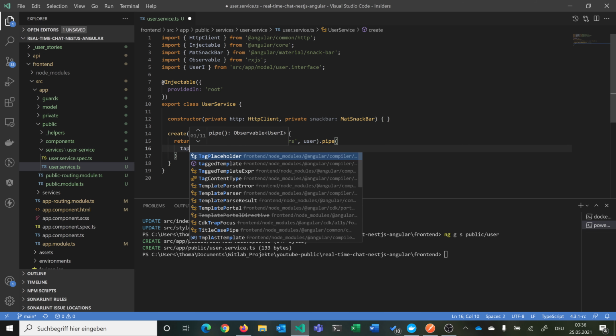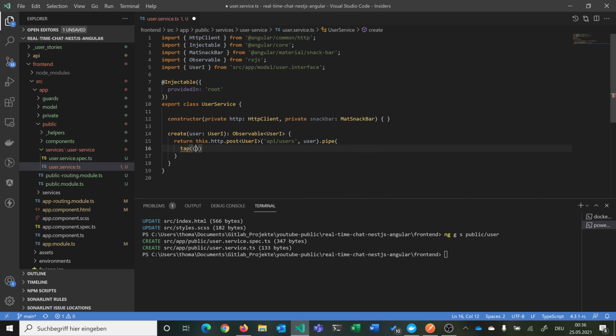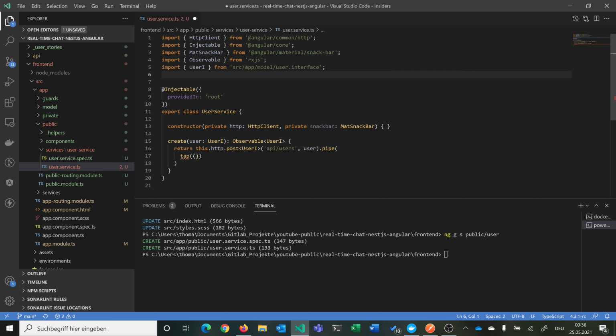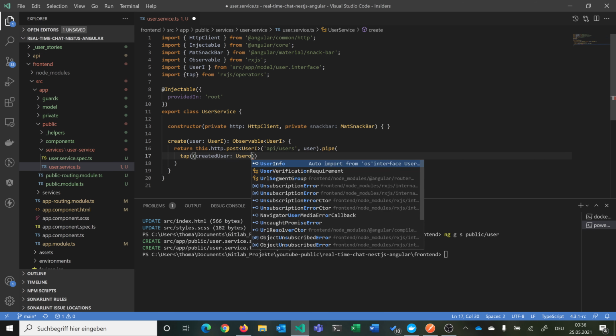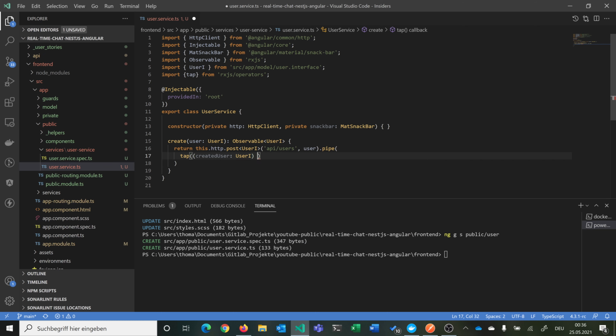Then we can pipe it, and here we can make a tap. We have to import it. I think this should be imported from RxJS operators. And then we get here a created user. And then we want to use our snack bar.